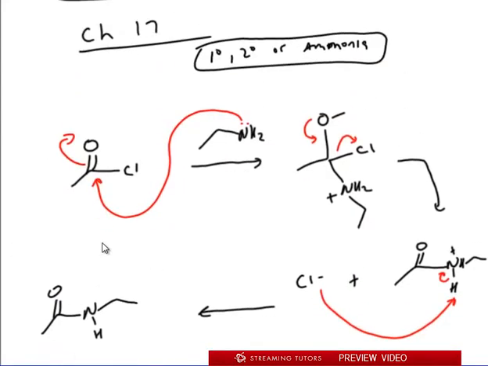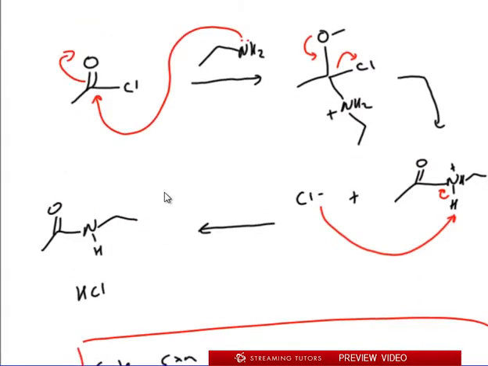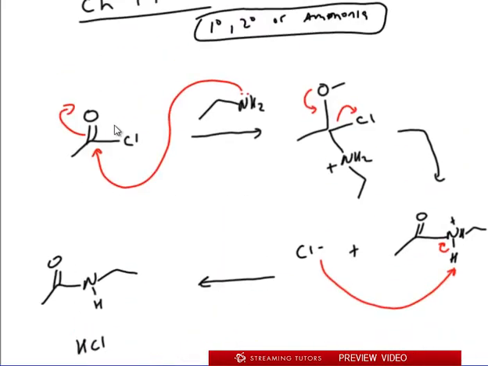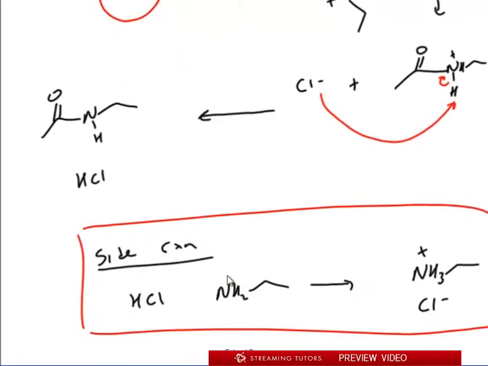But he had you do a separation technique, and no one understood really how to begin, because what you knew about was you made an amide, but what else did you make? So people forgot, because back in chapter 17 you learn about this, and when you get to chapter 20 you're not really thinking about this detail. But you have to remember that not only do you make an amide, but you also make this right here.